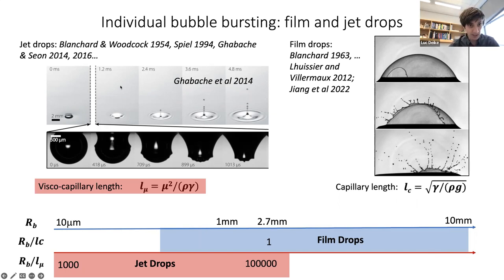The other emission process is what's called jet drops. In that case, once the film has ruptured, you're left with a cavity underwater, and that cavity is unstable and is going to collapse and emit a jet that's going to leave a bunch of drops in the air. This process is going to work for bubbles mostly smaller than the millimeter. And it's going to work fine in water down to 10 micron. Below 10 micron, viscous dissipation is going to become too important. And so it's going to produce drops of sizes that are going to be about a tenth of the initial bubble. I'll go into that in detail.